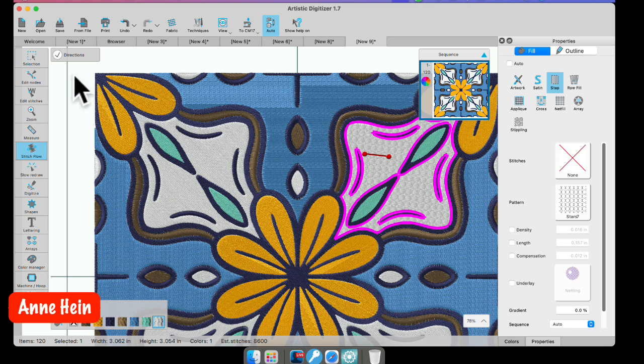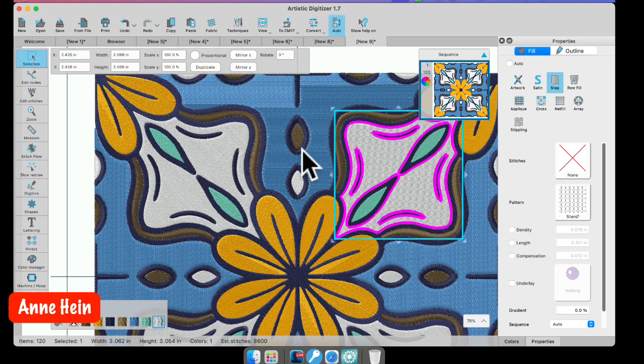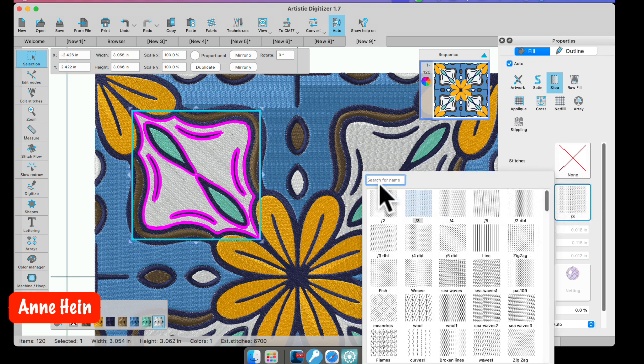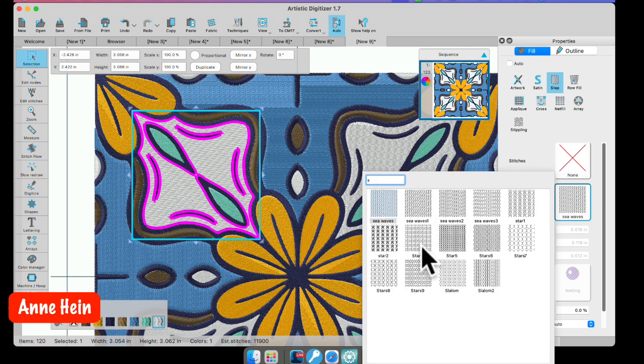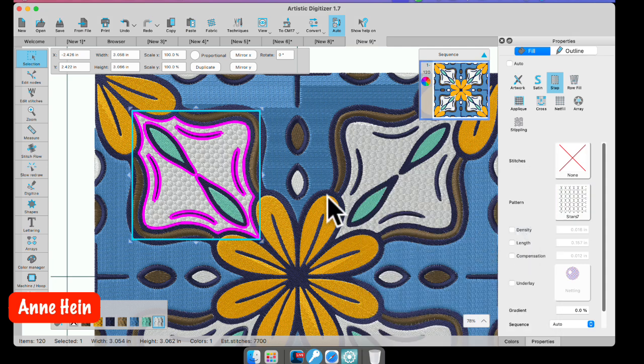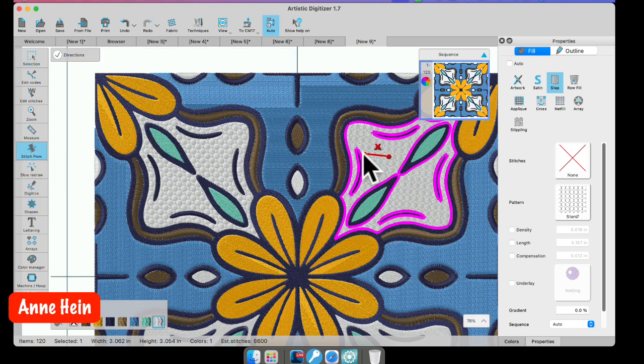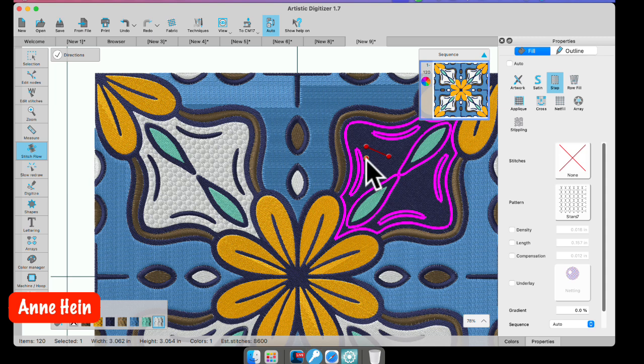So if I did this over here, let's see, that was star 7. If I went here and chose, I think it was this one. There we go. So you can see it matches that one. I might want to go back and change my stitch flow direction just a little bit, one of the ways here.